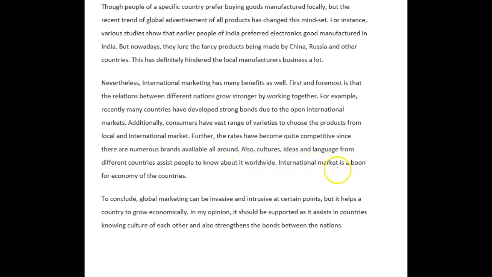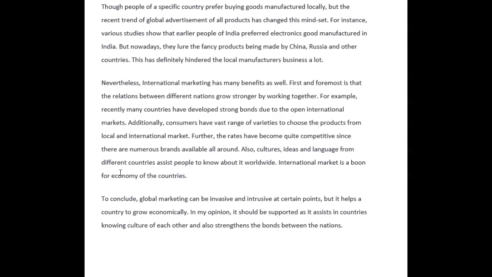International marketing is a boon for the economy of the countries. All right, now, we're not really concerned with how international marketing affects the economy. I realize that the task says it's an economical form of education, but that's not what it means. It doesn't mean, oh, how does international marketing affect the economy? This has a different meaning, that it's an economical form of education. It means that it's an inexpensive, it's an affordable way of educating people. Okay, so we're not actually talking about how marketing helps the economy. That's not relevant here. All right, let's look at your conclusion.